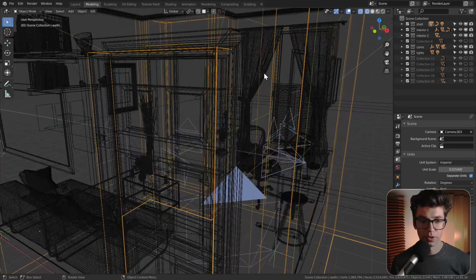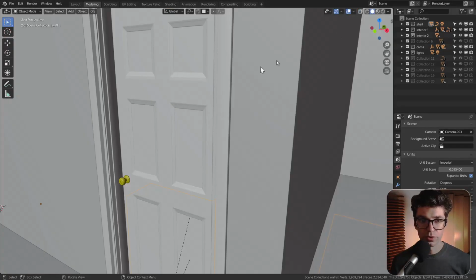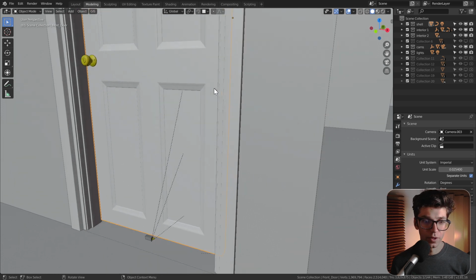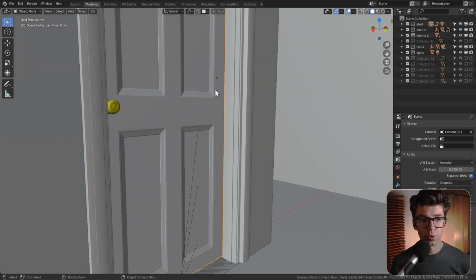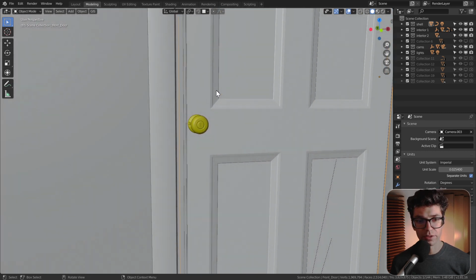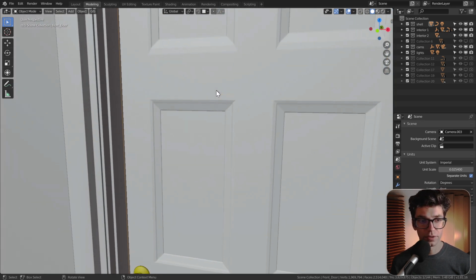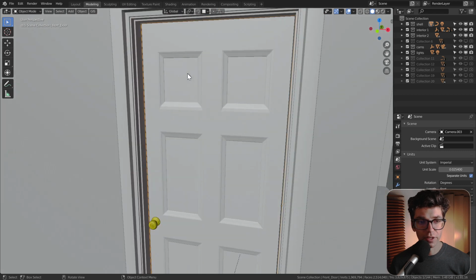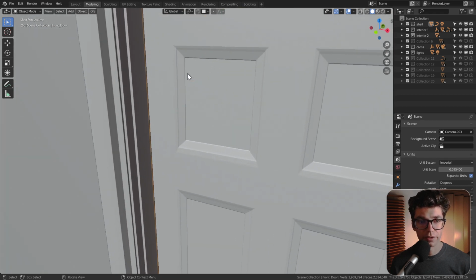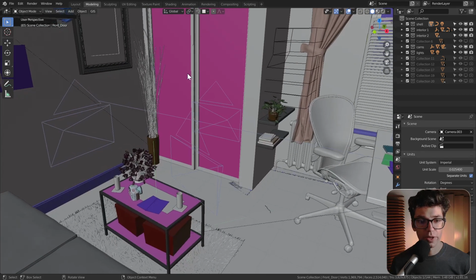I modeled the doors, so let's start with the inside out. So I believe I got this from a collection of assets from Blender Market. It was nice because the frame was a little bit more detailed than you would get in even Archipack, which is what I usually use.